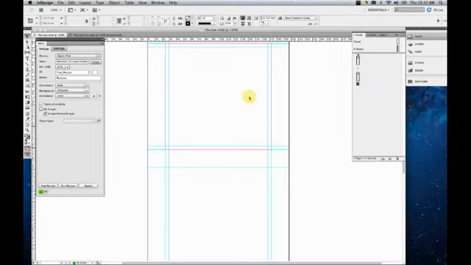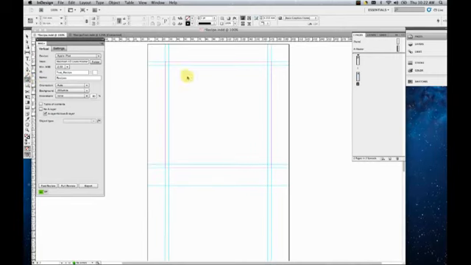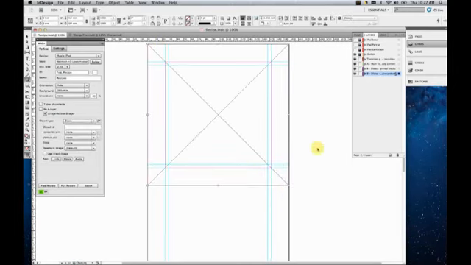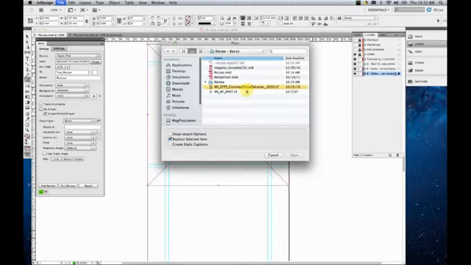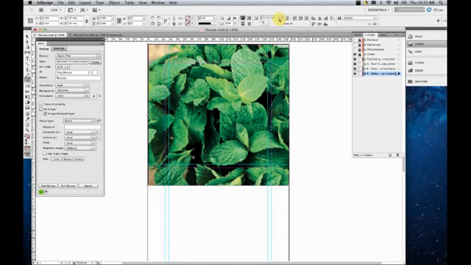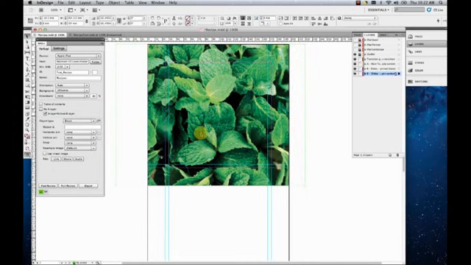So let's quickly build out this one in kind of the same style. I'm going to draw a picture box. I'm going to go over into my layers and put this in my main content layer. So that's my background layer that's not going to pin. Again, I'm going to take it all the way to the edges of these guides. In this case, let's take this beautiful picture of mint, and we'll squeeze it out here, fit it into our box, and change the cropping.